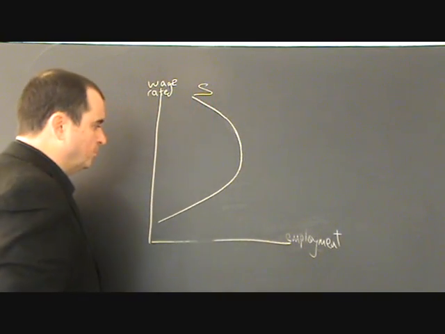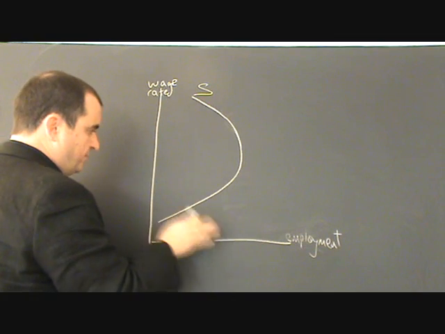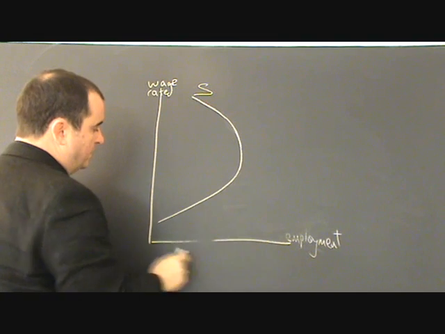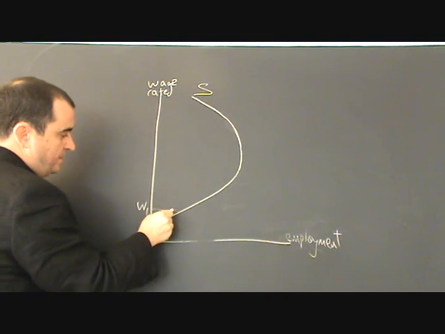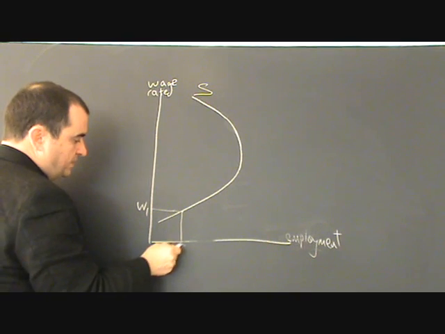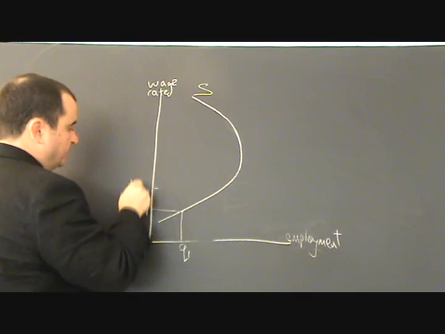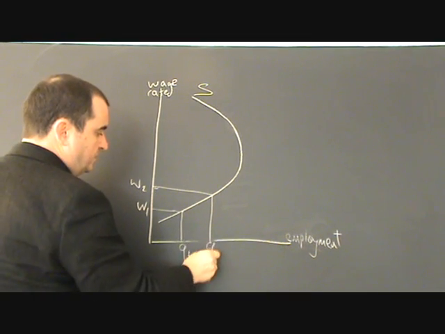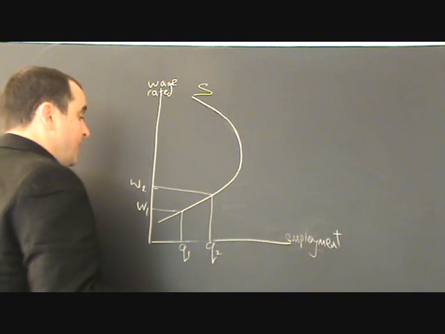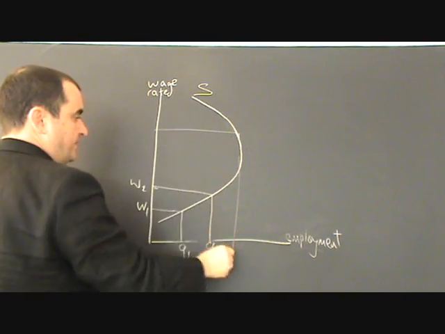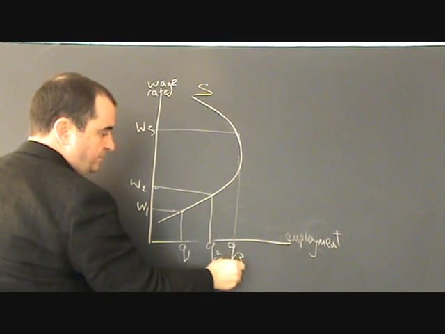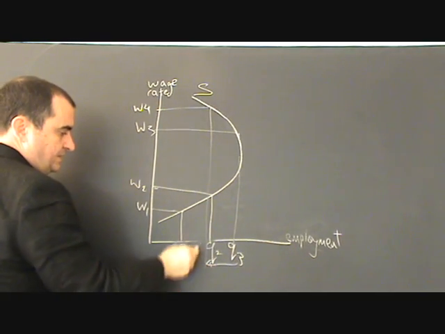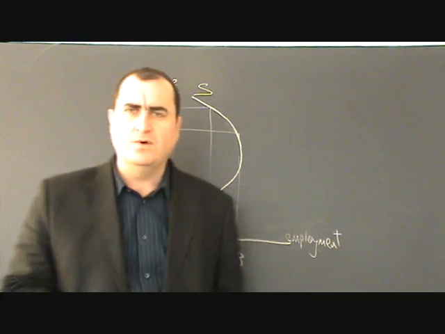So, let's explore this. Well, first of all, for an individual, as the wage rate rises, they're willing to work more. We can see that at wage rate 1, an individual is only willing to supply Q1 of work. At wage rate W2, they're willing to supply more hours of employment, Q2. But at very high wage rates, maybe at wage rate 3, they're willing to supply Q3, but if they get a wage rate increase to 4, they actually supply less, quantity 4. What's going on here? Why is this happening?